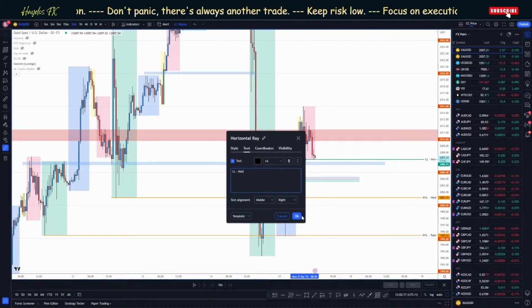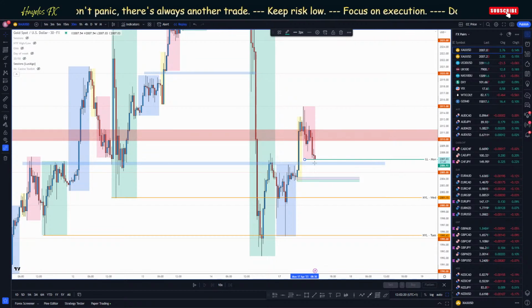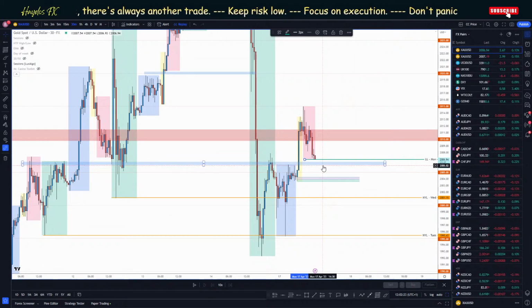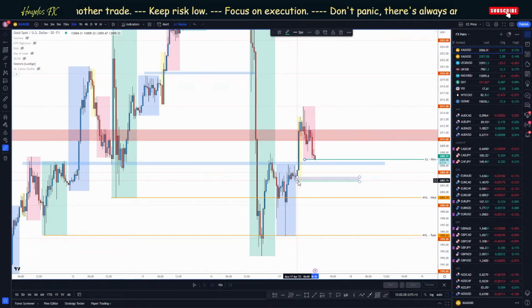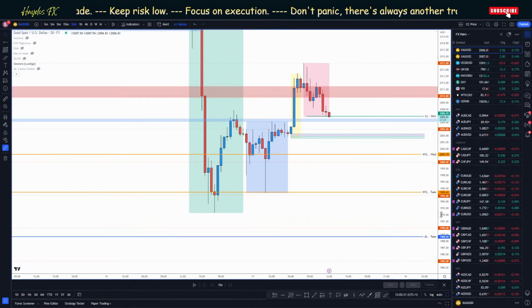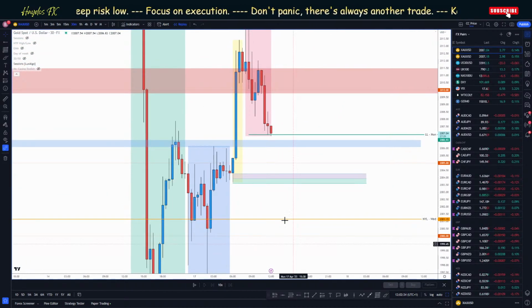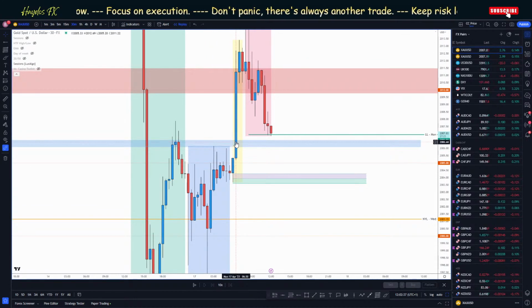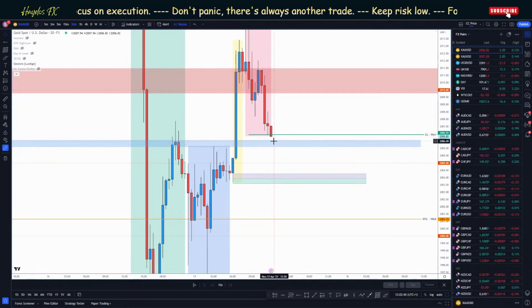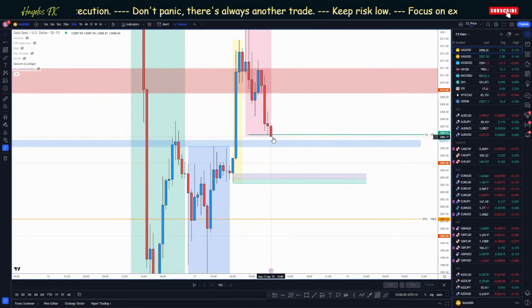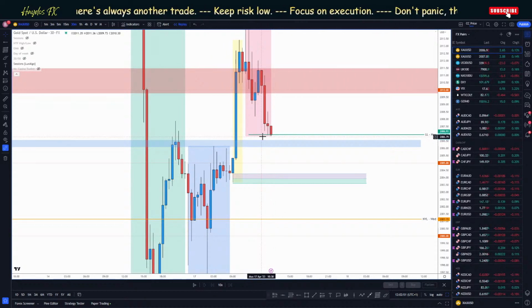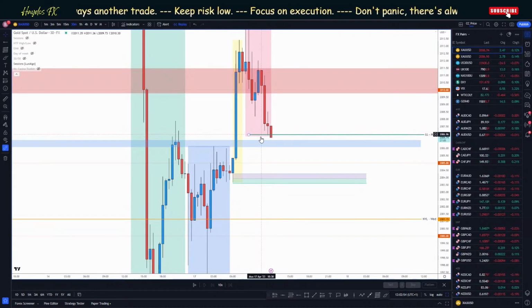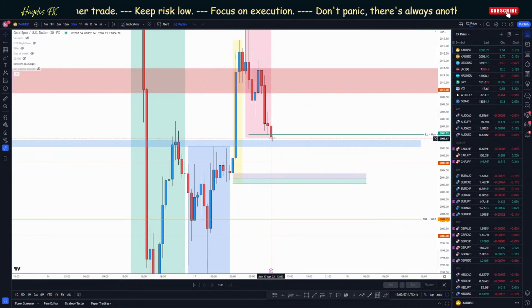It's not quite as low as I would like it to be, so I don't think this is the London low. I'm just popping it in there. But because we've got this imbalance and we've got a liquidity candle here on the gold, I've got a few points of interest that are still lower down. So I'm not convinced that this is the low. This is kind of in the middle of nowhere. If I was taking a buy here, I'm really only seeing doji low and London low. So it's a bit of a sketchy place for me to be looking for buys because it's not really at a zone of interest.